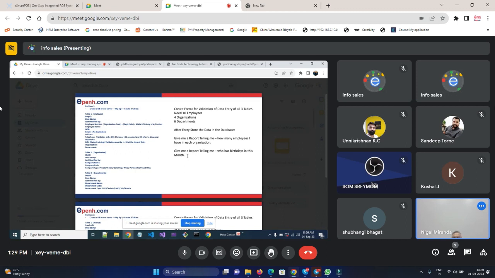So we can start by understanding one more table we have to do, which is basically to attach employees to an organization. Which employee belongs to which organization, correct? Here we have the organization and department columns. Whenever I create an employee, during employee creation itself, I will pick the organization and department, and I can assign or edit to change. Okay. All right, so let's calculate how many employees, and who has got a birthday today, something like that, right?